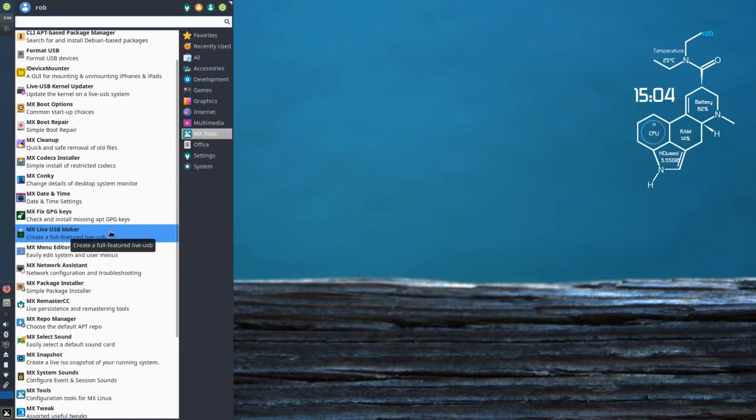Here is the MX Live USB maker. I think you can boot in a persistent mode and be running in a live environment without installing, and then install whatever package you normally use, set up, tweak, and theme your system. And then if you've done that within persistent mode, when you go to install it, everything that you've added or changed or uninstalled stays with it, I believe is the way that works. I didn't try it that way, but that is my understanding.